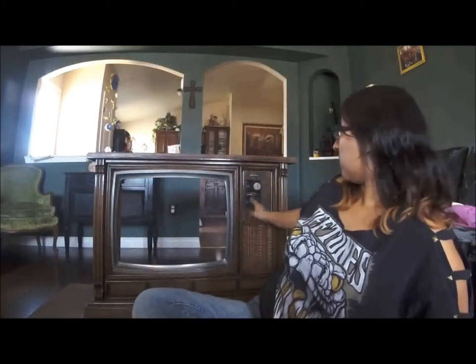It took me about three to four hours in total to completely gut it down to just an empty TV box. There are tons of bolts and screws in there — it took forever. You need really long socket wrenches to get into the little nooks and crannies. At one point there's a space about this wide where there's a bolt and a normal socket wrench won't fit. It uses socket screws, not regular screws. There was also a protective covering over the tube I had to remove first, plus tons of wires running from the dials and the speaker to the tube that I had to cut and separate.